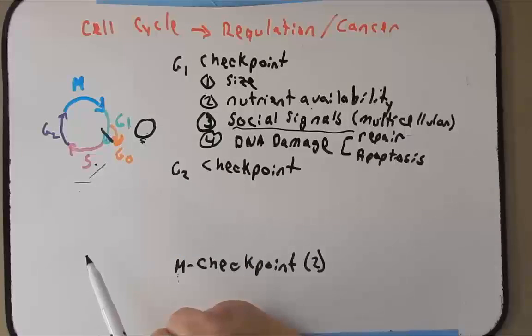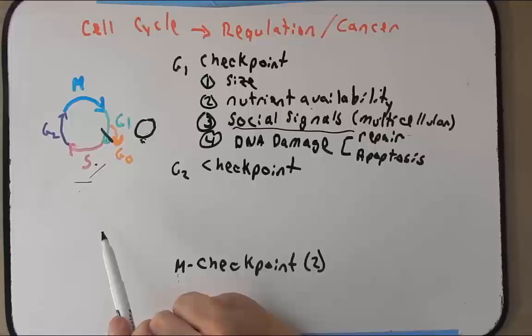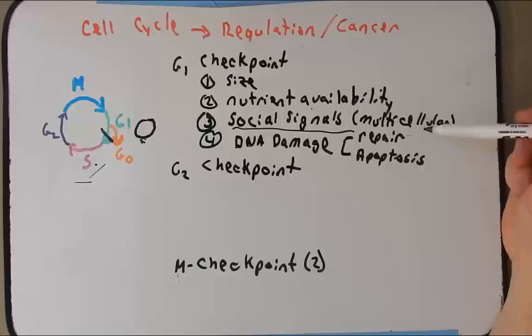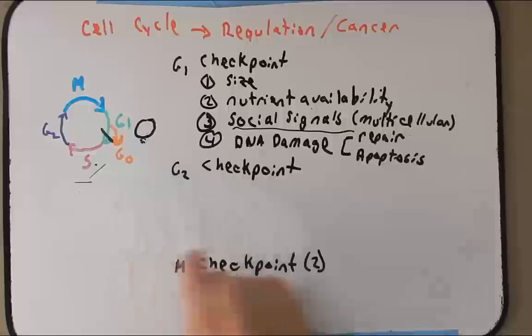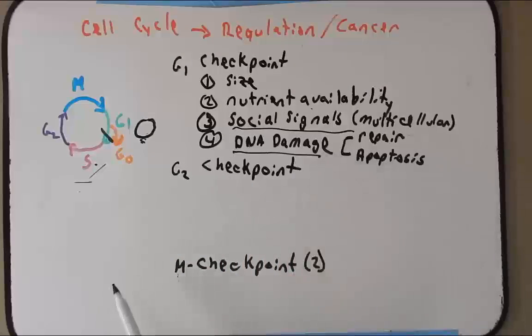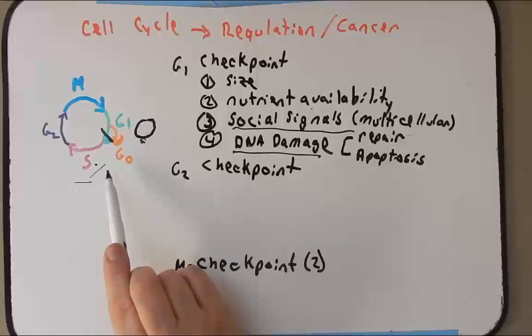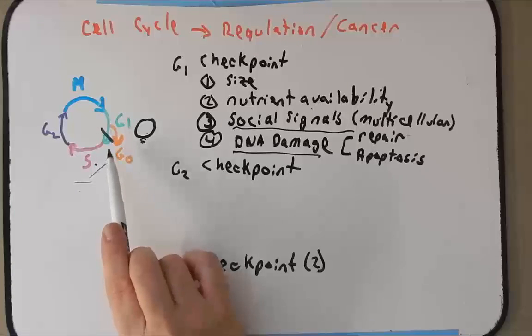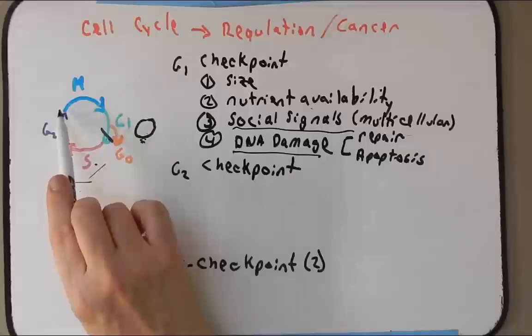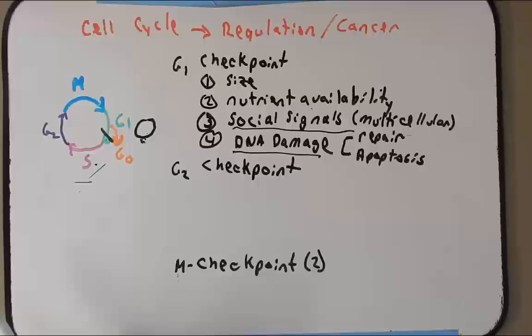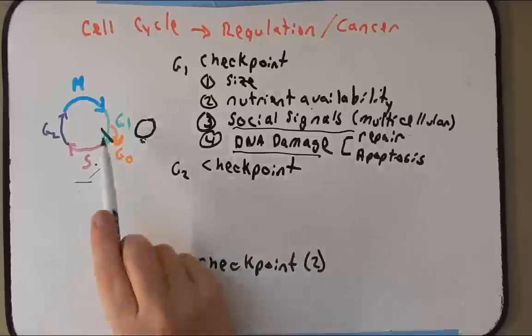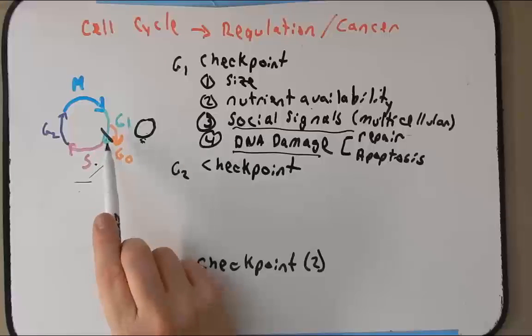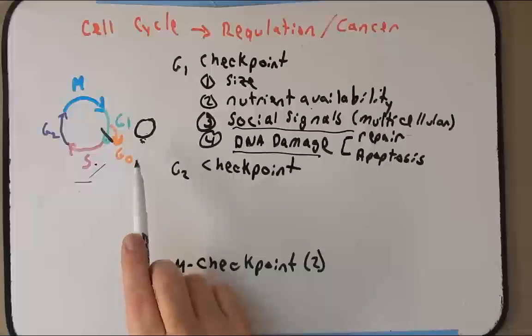Now, as we talk about cancer, there are mutations that can occur that will permit the cell to ignore this checkpoint and move forward. So you could imagine if there is DNA damage present, yet it ignores that checkpoint, those pieces of the DNA that are damaged will continue to exist as the cell is dividing. And the new cells will have that DNA damage, and then their cells will, and their cells will as you move forward. So blowing past this stop sign can have damaging effects to the cell and ultimately to the whole organism.